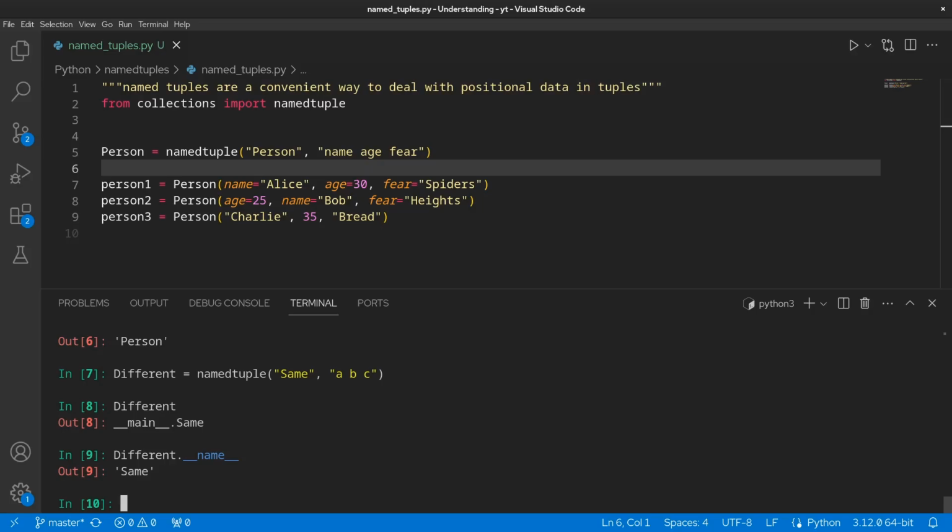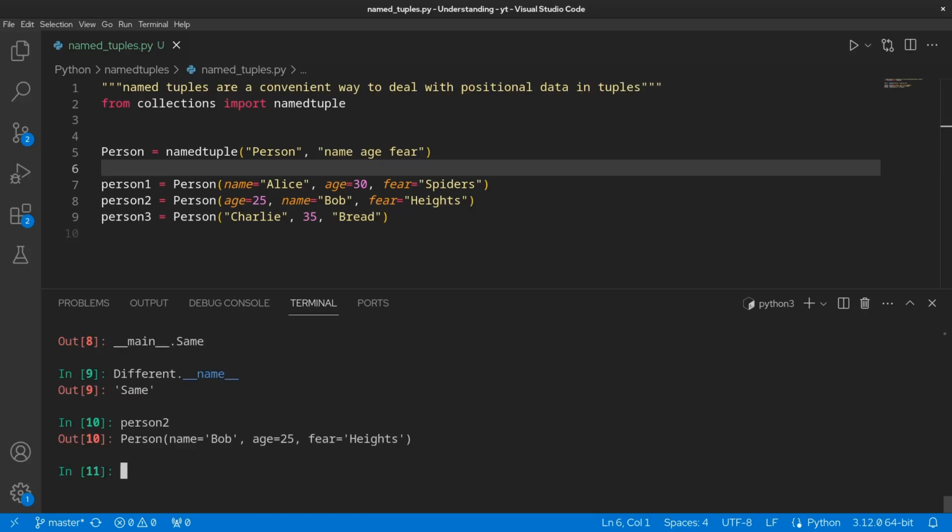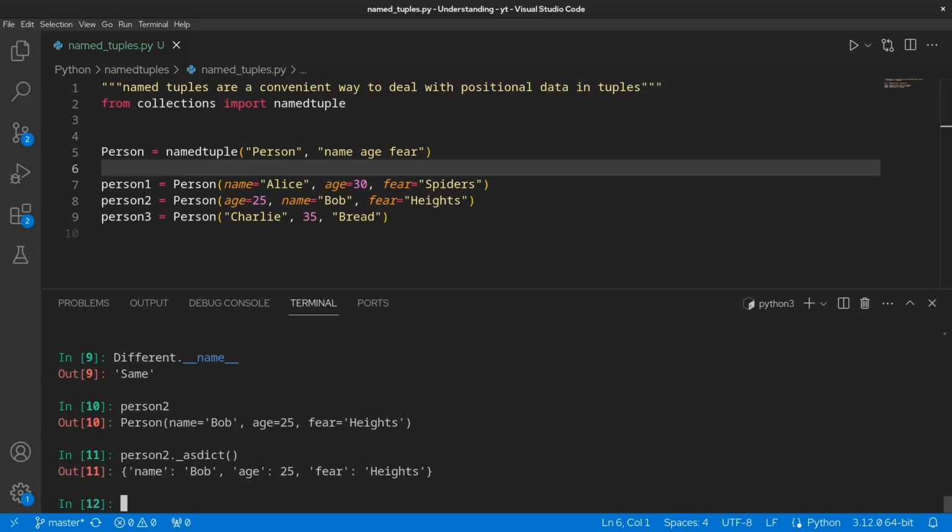So depending on the use that you have, just keep in mind that they don't have to be the same thing. Okay, and not only do we have normal tuple methods, but named tuples also have some unique helpers. One of my favorites is we can take any named tuple and call _asdict on it. Notice that this does have a leading underscore, so underscore asdict, and convert it into a dictionary, where the keys correspond to the fields of the named tuple, and the values correspond to the value for each field.